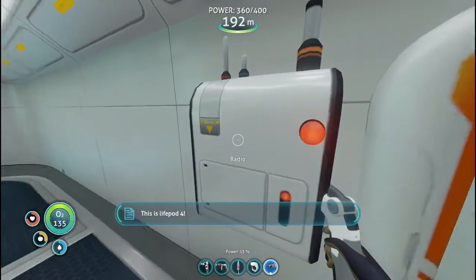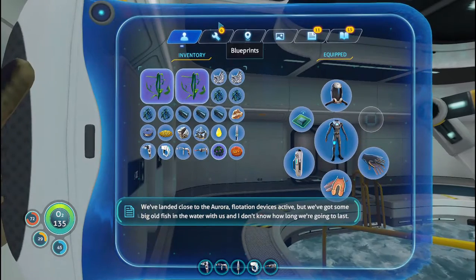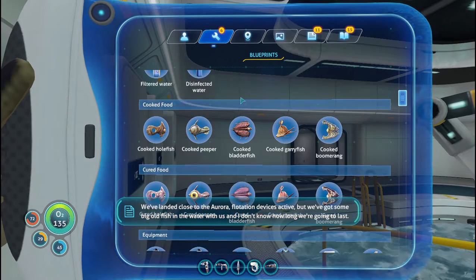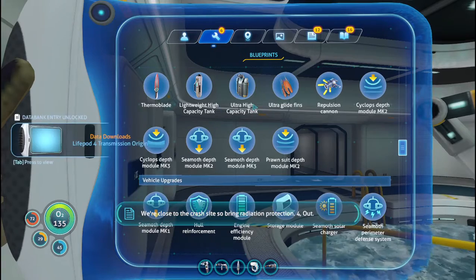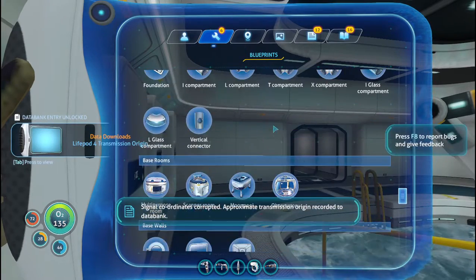This is Life Pod 4. We've landed close to the Aurora. Flotation device is active, but we've got some big old fish in the water with us, and I don't know how long we're gonna last. We're close to the crash site, so bring radiation protection. Four out. Radiation? Corrupted. Approximate transmission origin recorded to data bank.